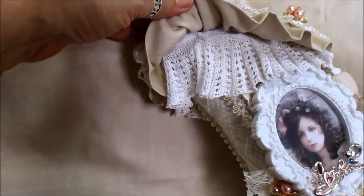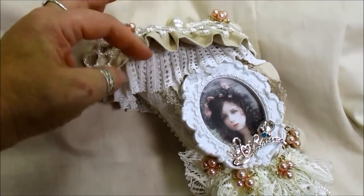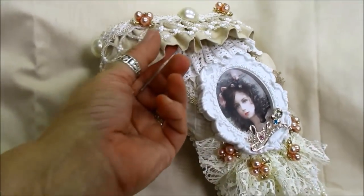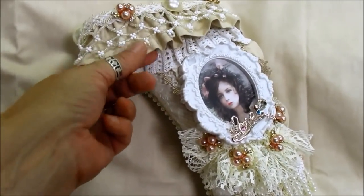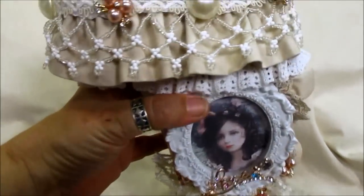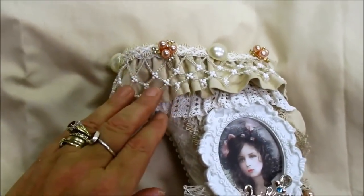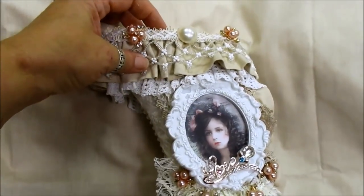For the top section, I used a doily — just cut the middle out because it was a bit shabby. Used that one first, then I stitched the frill, just adding some elastic. What happened was this was the hem of the curtain, and I'm not wasting it, so I made it into a frill with elastic on it. I then used some more of this doily — I've got loads of it for the projects I want to do. This was on the outside of a doily runner, again using the same trim.